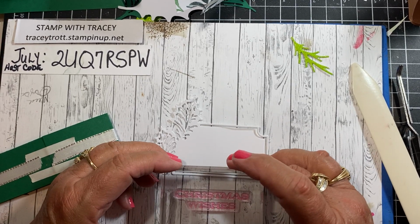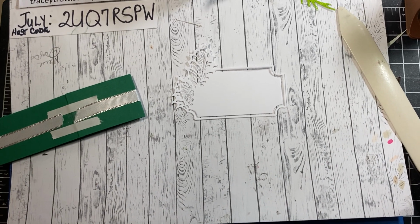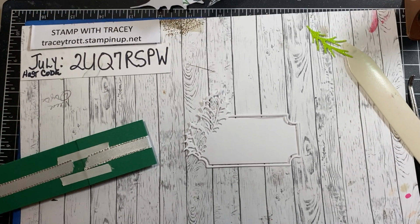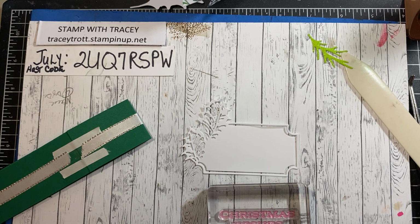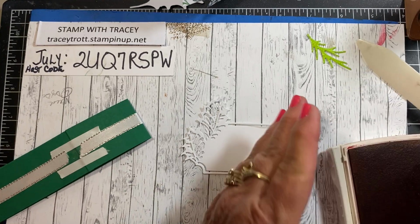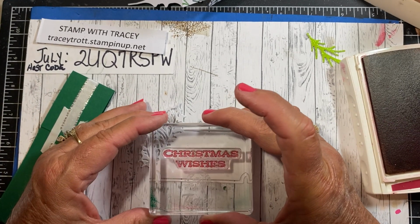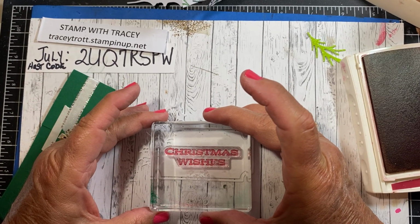And go this way on here. Actually, I have my little pad underneath of here that has lines on it. So I'm going to actually line this up to make sure that I've got it nice and straight. So I like to do that on some lined paper. And I'm going to ink that up with my cherry cobbler. And again, I did already clean this for the first time I used it. And I want to get this pretty much in the center, left to right, and top to bottom.